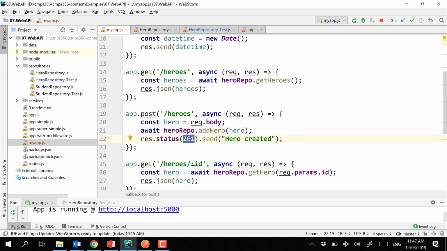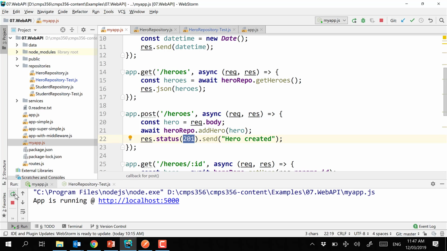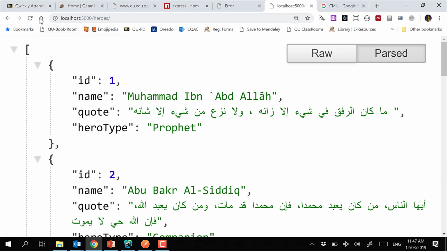Okay, so now let me quickly run this one. To test it, a GET request is very easy to test because I don't need to send any body. The GET request does not have a body, but the POST request has a body.